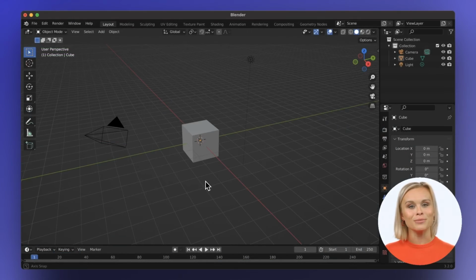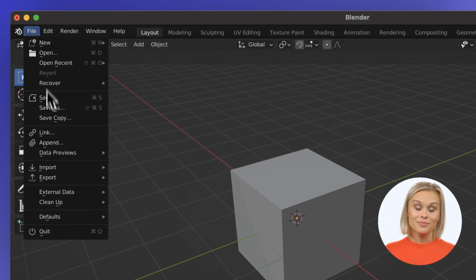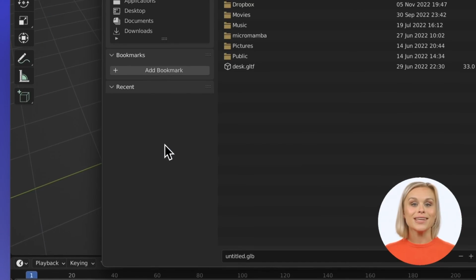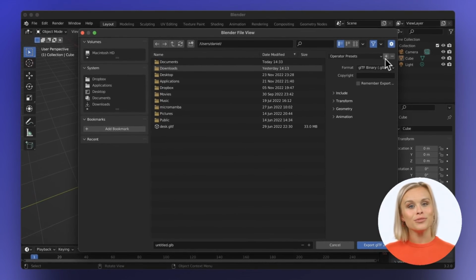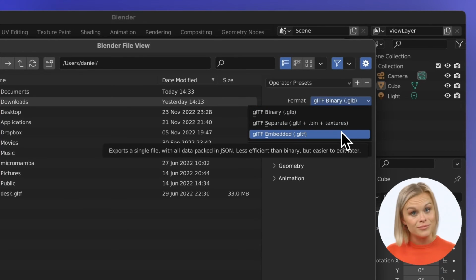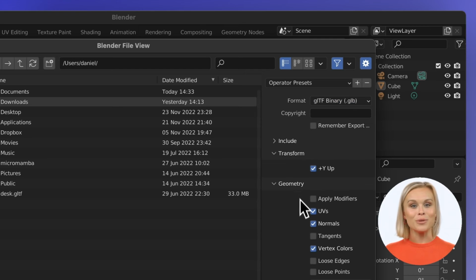There are different best practices you should follow when you export your files from other applications. For example, in Blender, you have different settings you can set when export to gltf file format. You must choose gltf embedded or gltf binary here to bundle textures and geometry information into one file. You should prefer the binary option here because it creates smaller files. You have also to consider the up vector of your file. The best way to find out is to just make an example export.